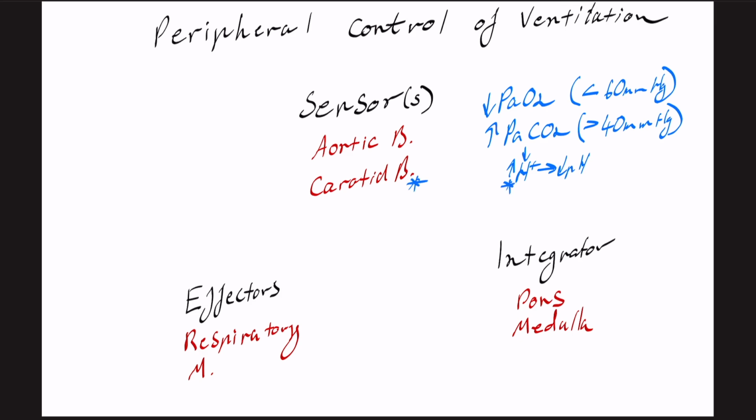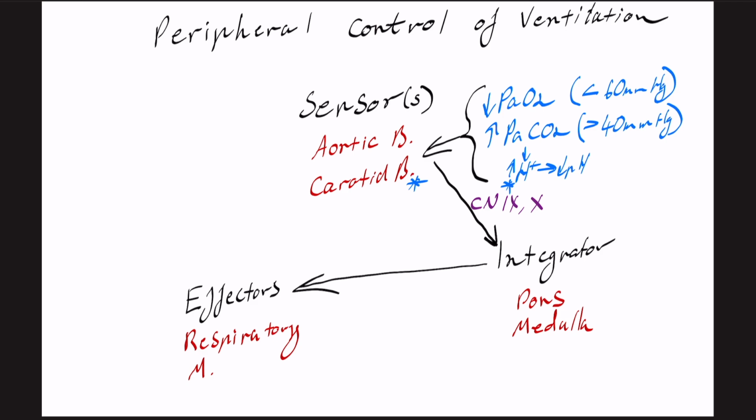And so these stimuli will then stimulate the aortic and carotid bodies, traveling up cranial nerve 9 and 10 to our integrators in the brain, which then leads to increased respiratory muscle stimulation, which then will hopefully reverse the low oxygen by increasing the PaO2, decrease our PaCO2, which will then hopefully also increase the pH, making us less acidotic. And the hope is that this negative feedback will then maintain homeostasis within a range that is set by our integrator system.